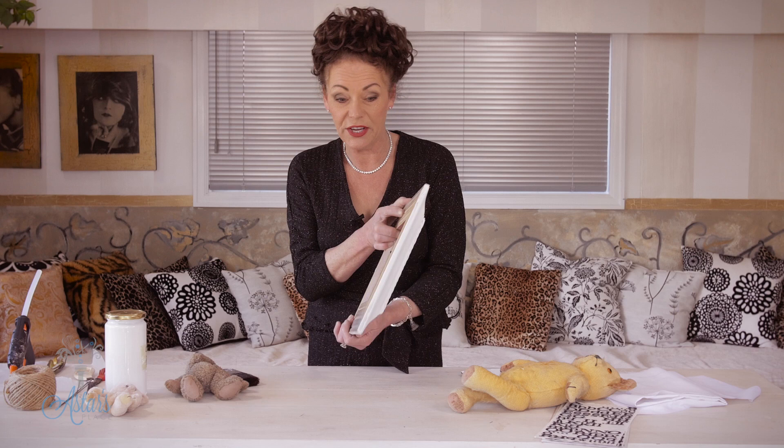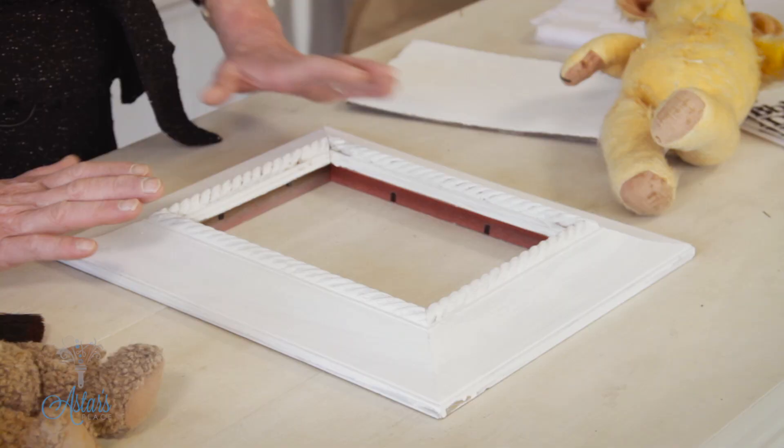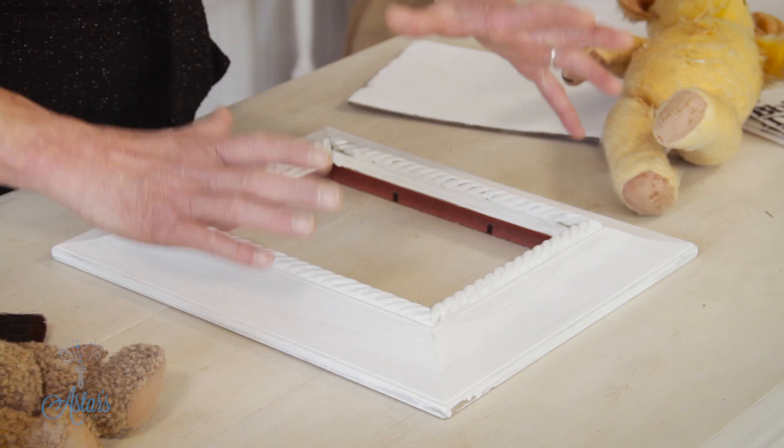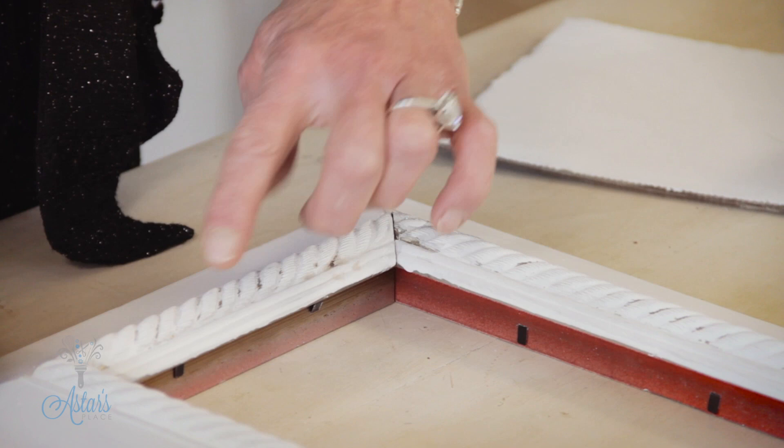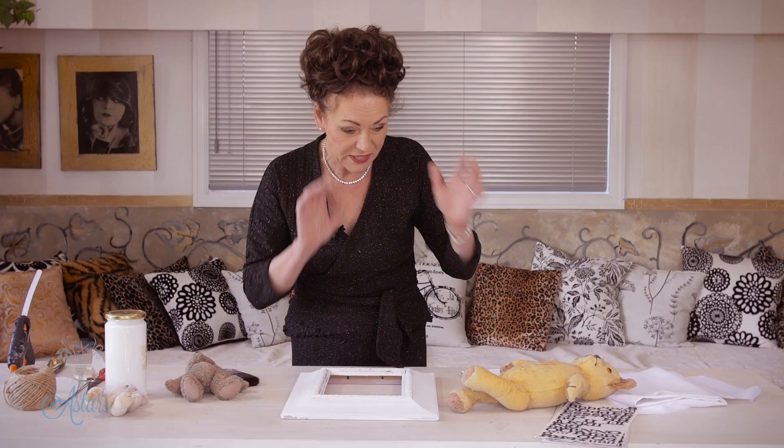The other thing I found is a frame — it's a crappy old frame but that's okay because I've just given it a wash of paint. You can use Annie Sloan's chalk paint if you wanted to, or just a little bit of undercoat. I've left it quite rough and rustic, and where the silver was underneath — this frame's been a million colours — I've just left all those little bits because it's going to add to the overall finish when I'm done.